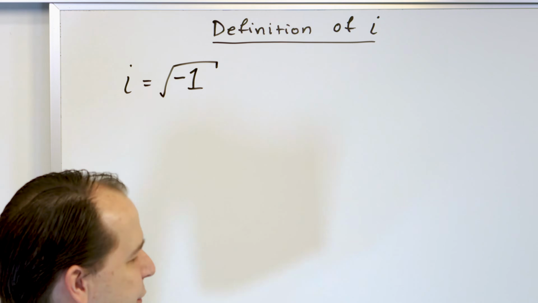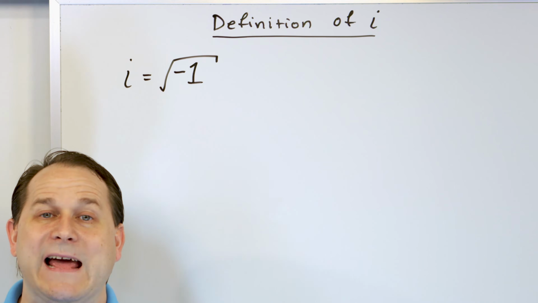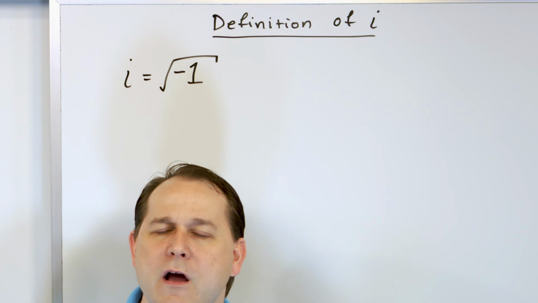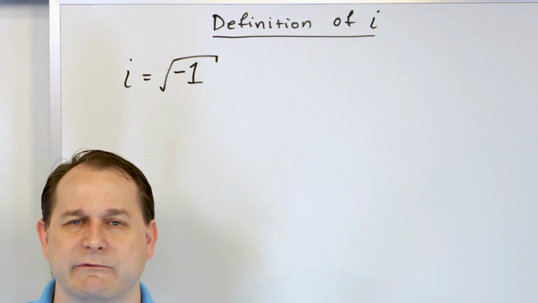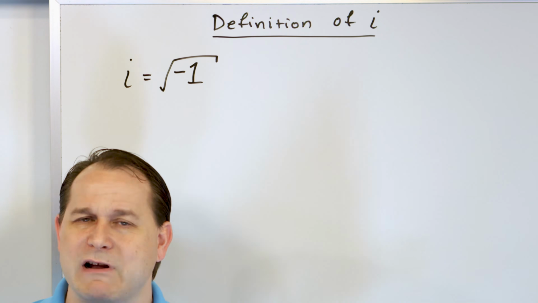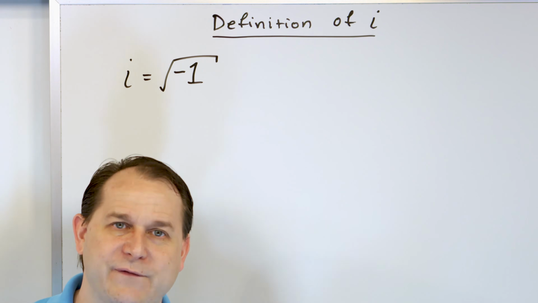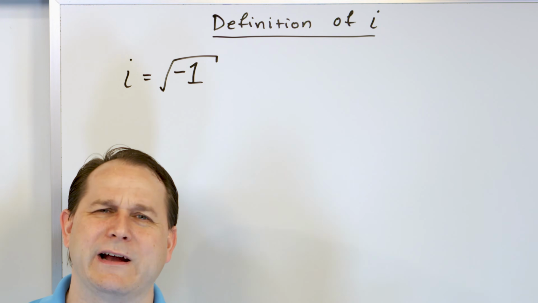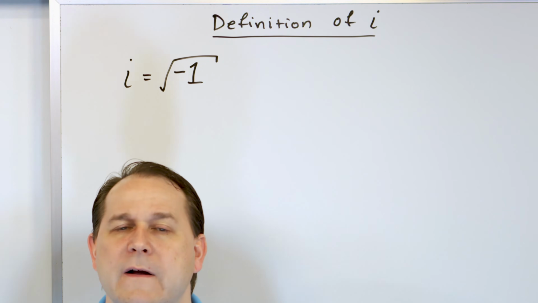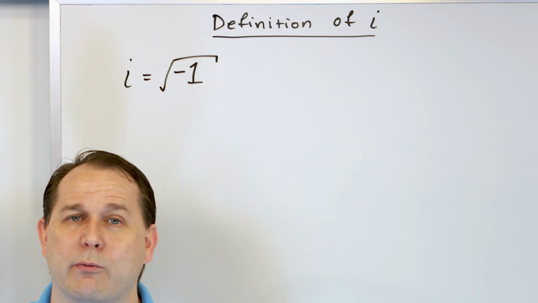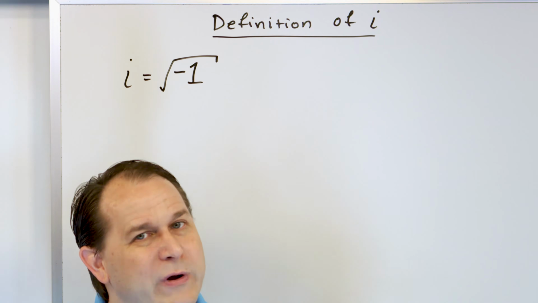Now, I've been telling you since the beginning of talking about radicals that we cannot take square roots of -1, right? So when you first learn about imaginary numbers, first of all, you think they're really, really scary, really, really complicated. But I'm telling you, they're not complicated at all to work with. Just kind of follow along with me. Secondly, you're kind of scratching your head. Why? How can we do that? How is that legal? We can't take the square root of a -1. Well, the truth is you cannot take the square root of a -1 and get a real number back.